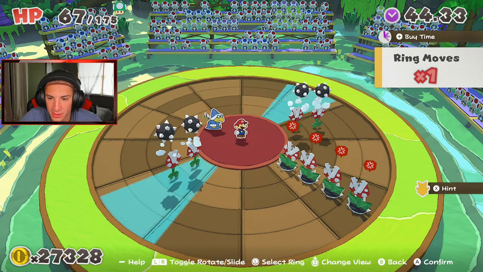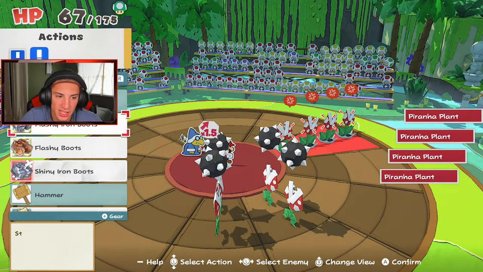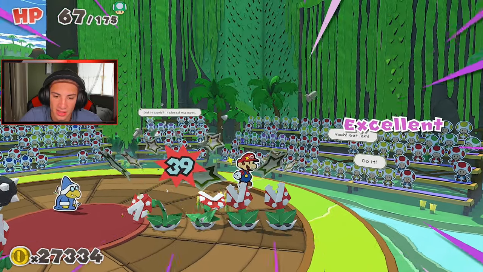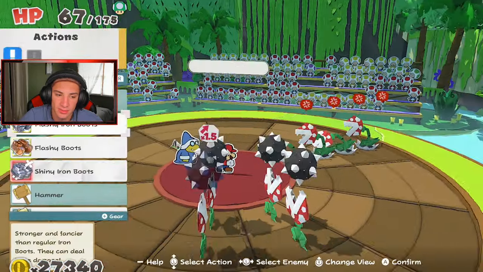Alright. This one's pretty simple. I got this one. These Patooies don't stand a chance. Line up. Perfect. Flashy iron boots over on these guys, hopefully take him out. And then I'm going to go for a big old hammer on the other guys. 39. I just don't understand how these guys survive this long.